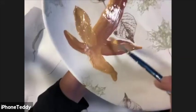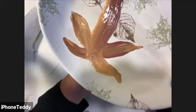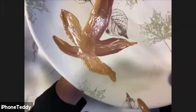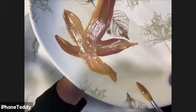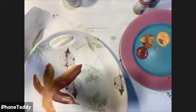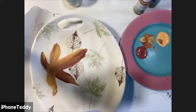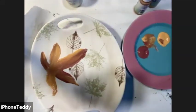So after we do this, we're going to come back and put all the veins in, and that's when it really looks nice. That's when it's going to take shape. Because when I painted all of mine on here, I was not happy with it. But then when I added the details, it came alive. So I'm going to get all my second coats on there. All right, so work on that. And then I'm going to show you another way that I got a little bit of a different look.